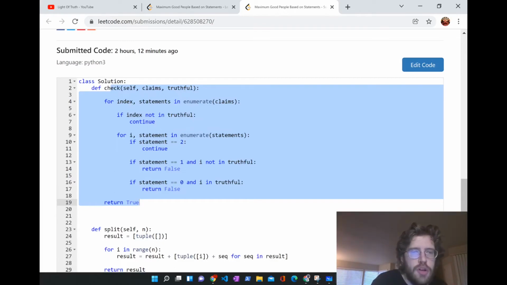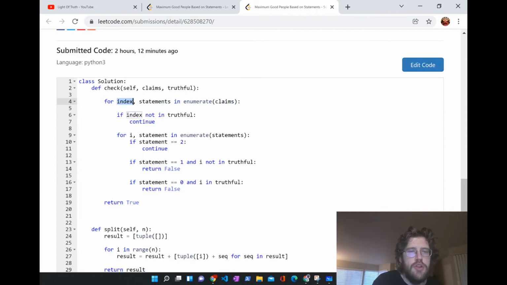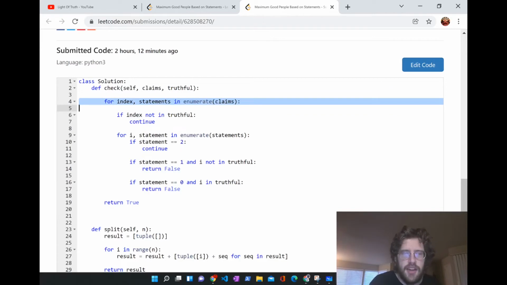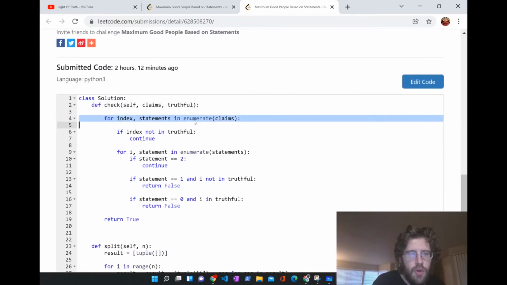So we're just going to make those checks. Here we're going to loop through the enumeration of claims. And here, my choice of names is not good because I'm using slightly different names than what the problem used. That's just a little curveball to confuse you.